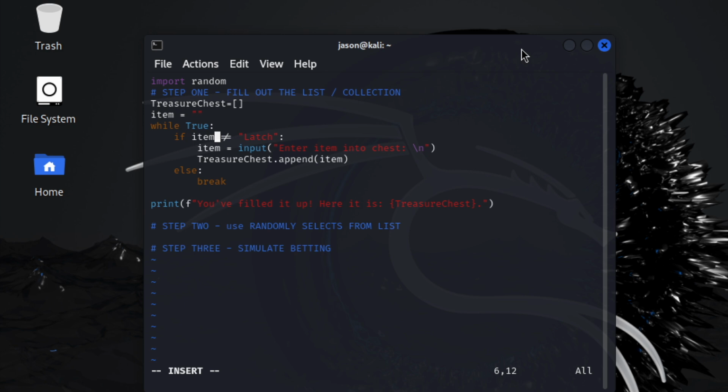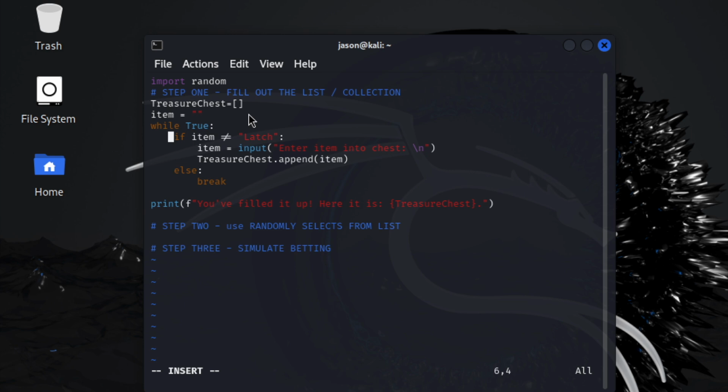Anyways, as long as the item does not equal the word latch, it's going to continually ask us to input an item into the chest, and then if we follow the code block here, it simply proceeds to the next code item. It's going to append that particular item into treasure chest. So append is a method of list, and then we have else break.